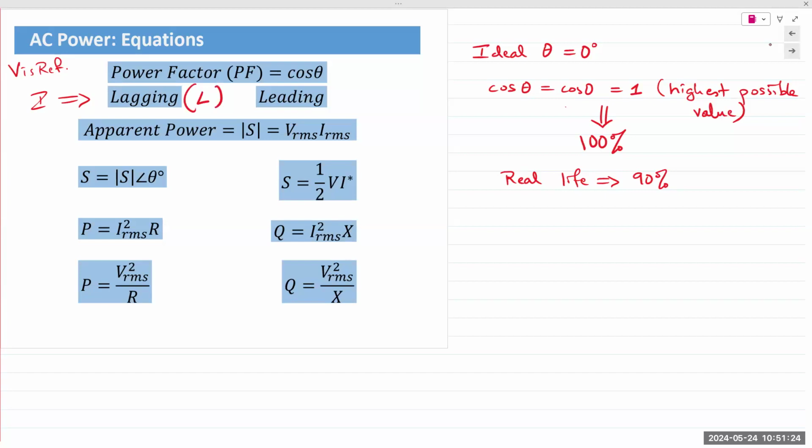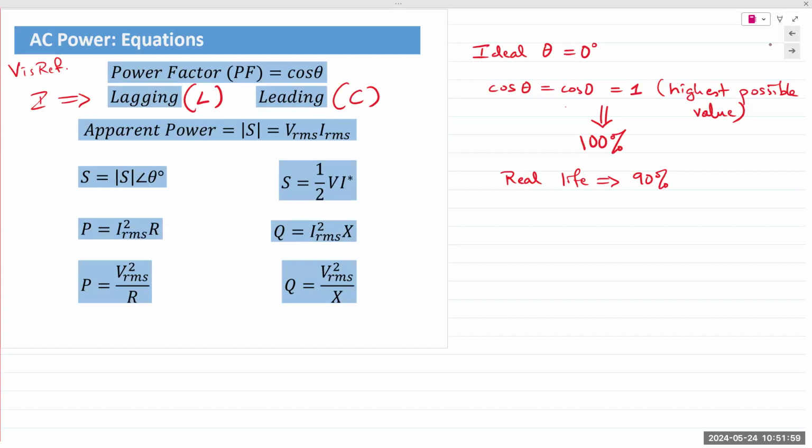In a capacitor, the current leads the voltage by 90 degrees. Right? So V minus I is minus 90 degrees. But I is ahead of the voltage. It's leading, meaning if you state power factor is leading, it's a capacitive load. So if current lags the voltage, it's lagging. If current leads the voltage, it is leading. And this is fixed. Inductive load is always lagging. Capacitive load is always leading.